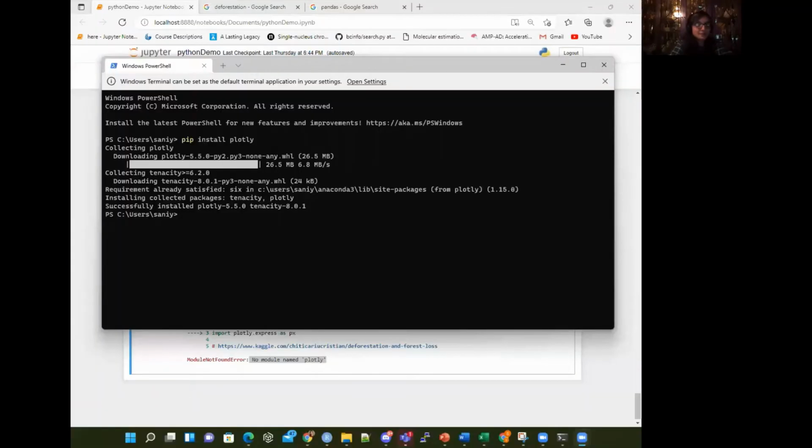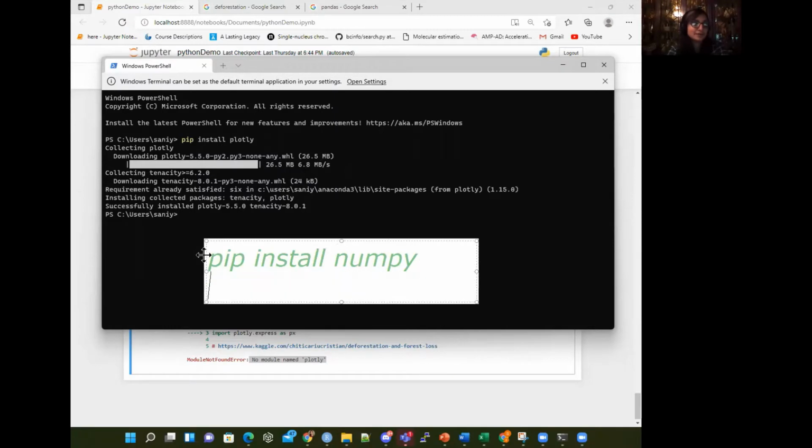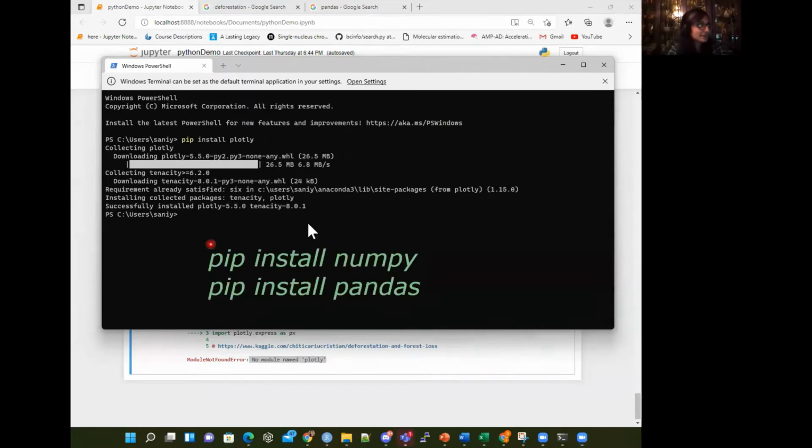So I was able last time to just use NumPy as np, but to get that onto my computer, I had to do pip install numpy to download NumPy, and then pip install pandas, just like how I did this installation here. So we can see that the installation ended up being successful. That's awesome. We're happy about that. So now we can push on. Yay.